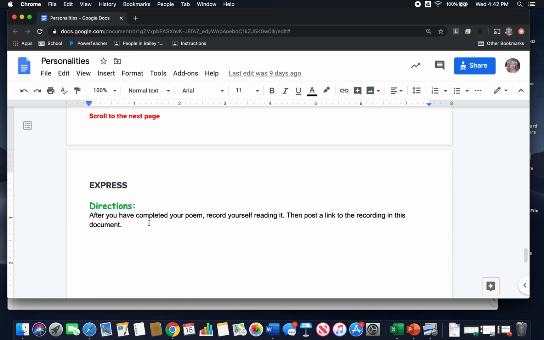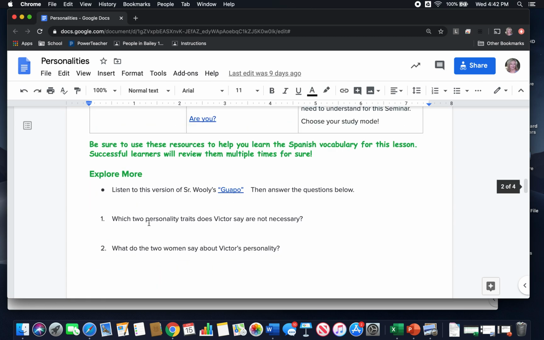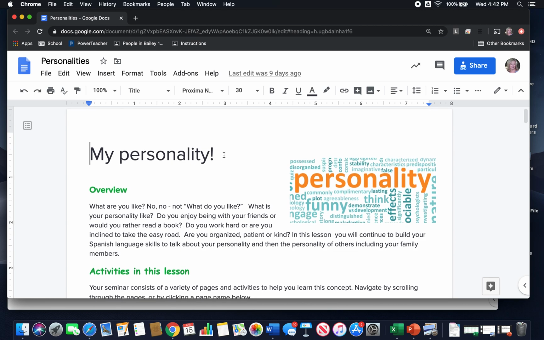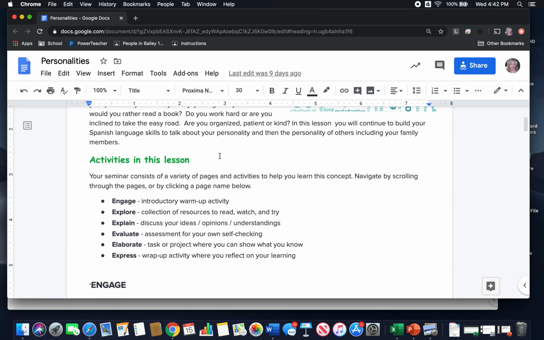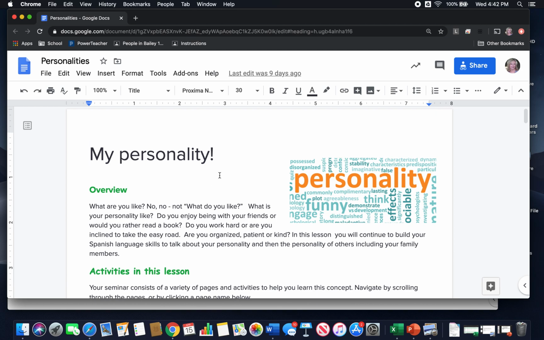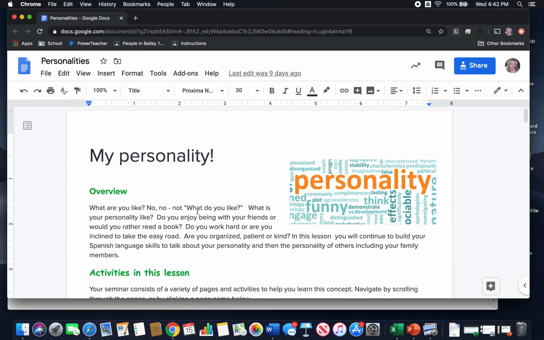Okay, so this is an overview of what you have to do. You can go to the link that says My Personality assignment and start working your way through it. You'll have to open up the document. It'll look just like this does. Answer the questions, look for the test, and then look for the poem assignment after you've finished all of this.